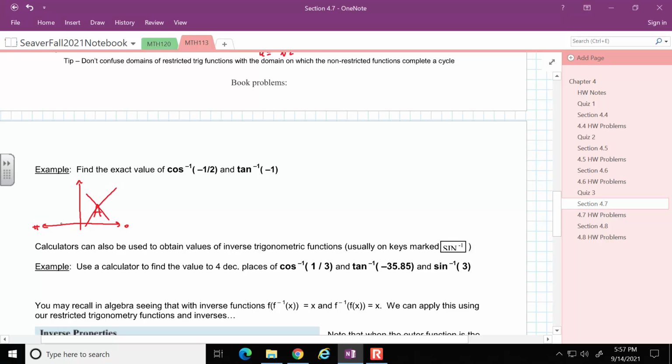So my adjacent side is going to be 1, or negative 1 in this case, and my hypotenuse is going to be 2. Okay, so you could find that other side. It ends up being square root of 3. And you might say, hey, that has a reference. The reference angle here, at least, is a 60-degree angle. Well, that's not my answer. But because that reference angle is 60 degrees, that means this angle from standard position would be 180 minus that 60 degrees. So I would get 120 degrees for the angle here, which is a 2 pi over 3 radian angle.